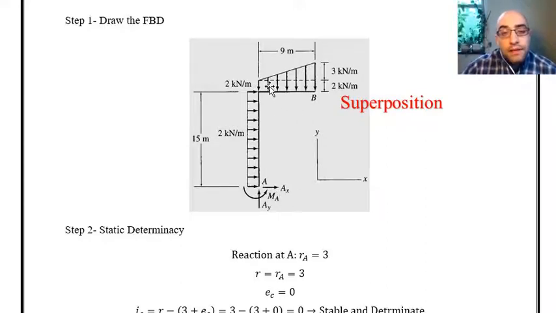Before doing that, let's take a look at this distributed load over here. As you know, whenever we have a distributed load, we can put a single force instead of that distributed load, and the magnitude of that force will be the area under the distributed load. And the location of that force will be the centroid of that distributed load. Over here, I have a trapezoid, and since it is not common to know the centroid of a trapezoid, I'm going to consider it as two separate shapes. One is a rectangular shape and the other one is a triangular shape.